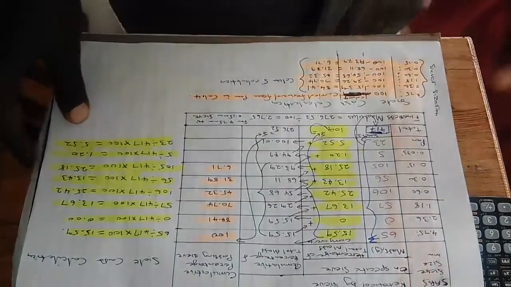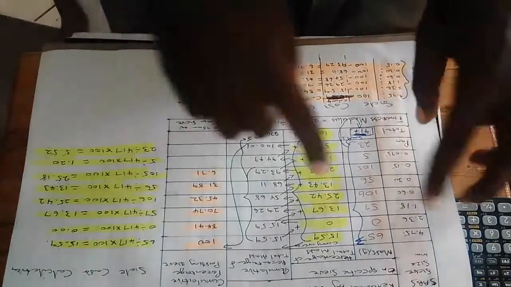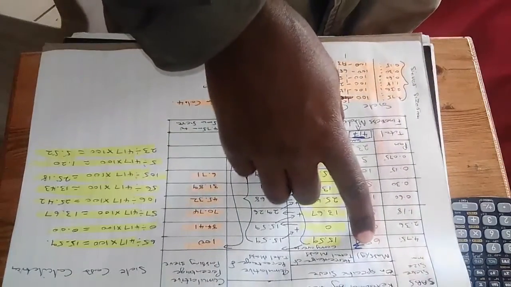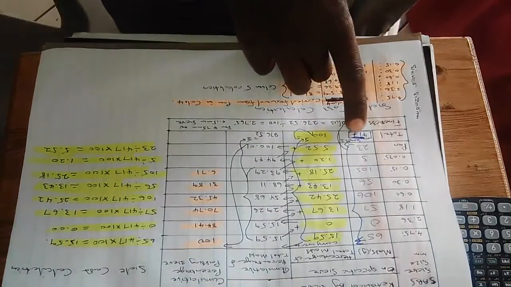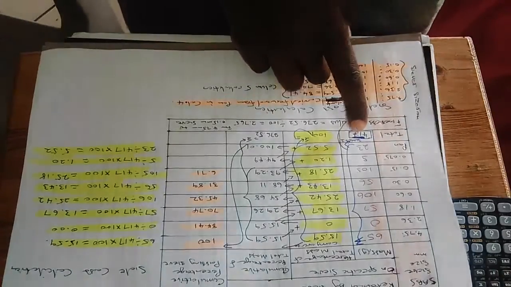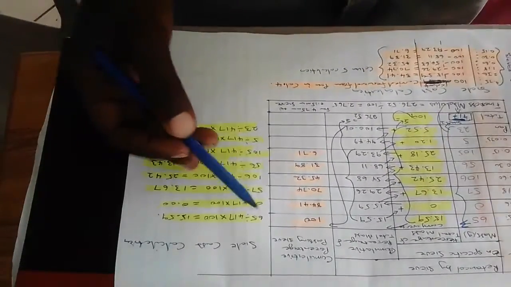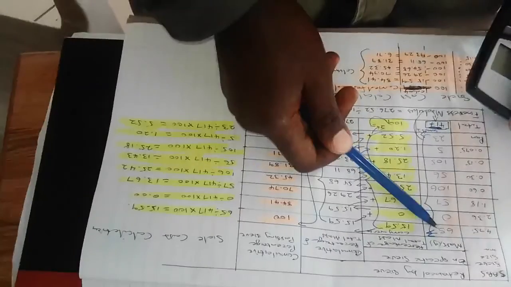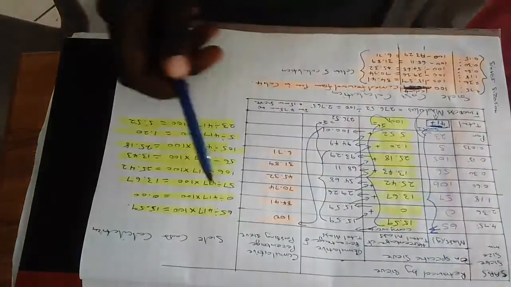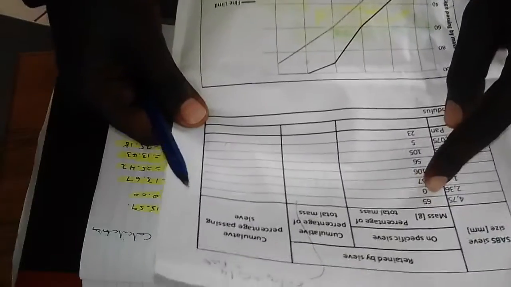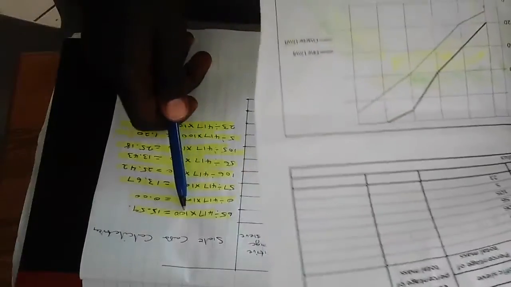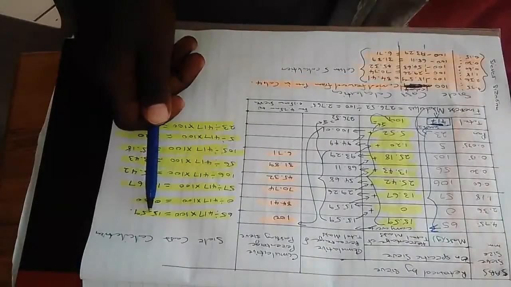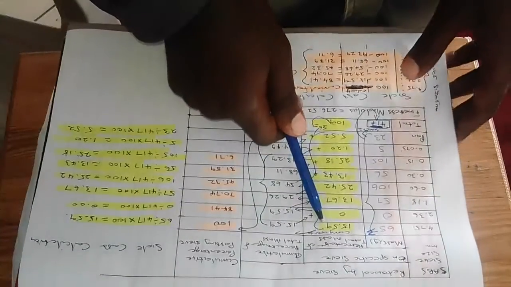So I've done the exercise here. So I've taken all of the mass, the numbers there, and added up and got to 417 grams. Okay, that's mass. So the first thing you do, I've done it on the side here. You need to take the first number. The first number here is 65. Okay, you need to say 65 divided by your total mass, which is 417 times 100. That will give you 15.59. That is what you put in here.